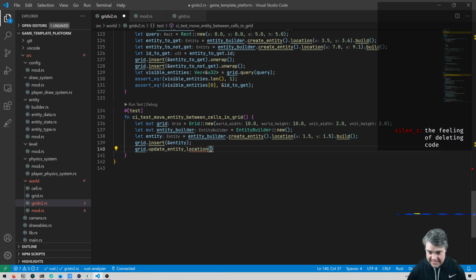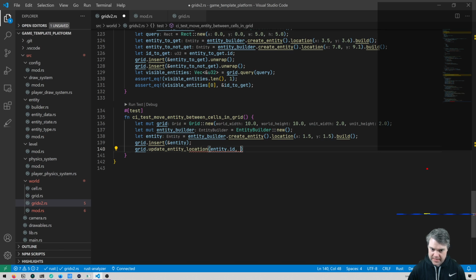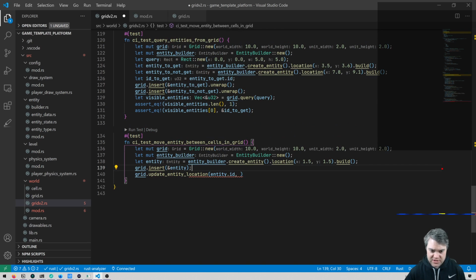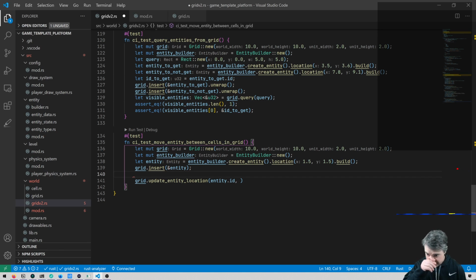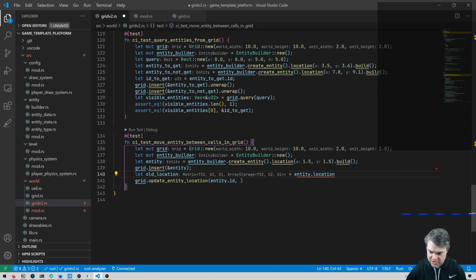Okay, the entity ID, so entity.id. We need the old location and the new location. So we've inserted this here. Let's do old location equals entity.location. We're going to mutate it now.